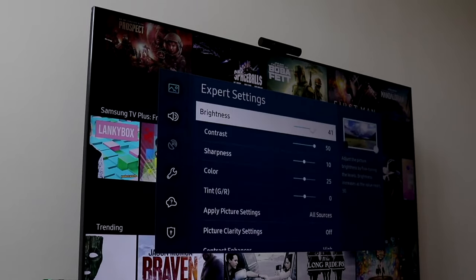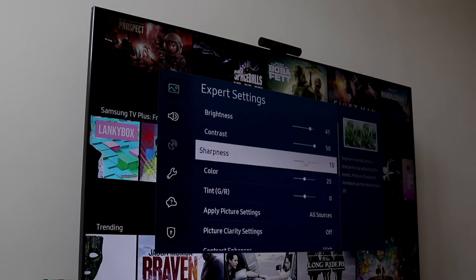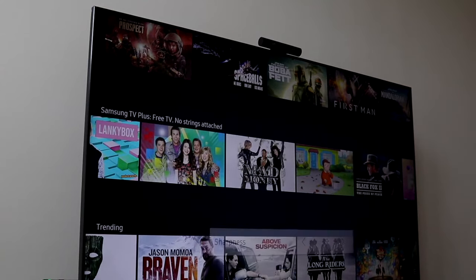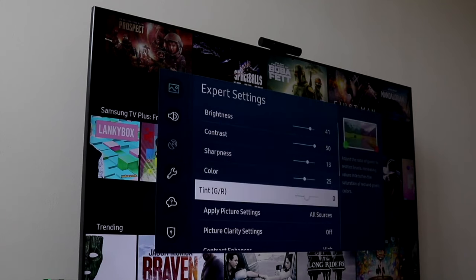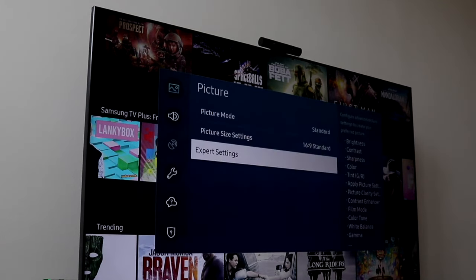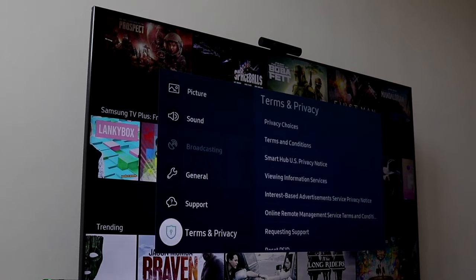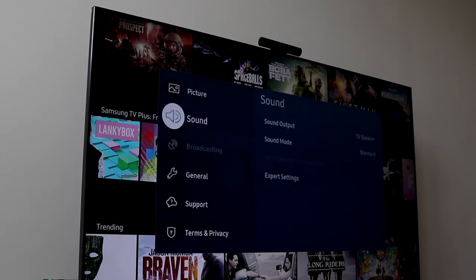So if you're typing it in right and it's still not working, the next thing I'd recommend doing is completely powering down your Samsung TV and powering it back on, going through the same exact process and seeing if that ends up fixing it. Sometimes that probably will fix it, sometimes it won't. You can also try completely unplugging your TV, plugging it back in, and seeing if that in and of itself also fixes the situation. Again, it's not a guarantee, but it's one of those other things you can try doing.